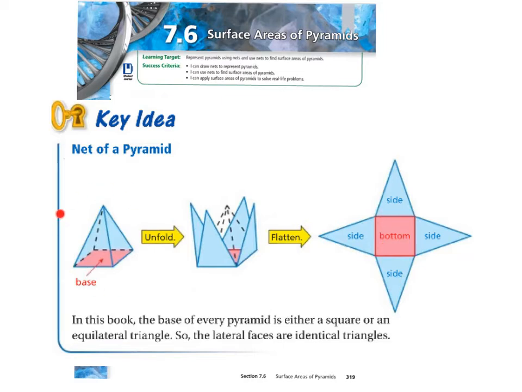So a pyramid, if you look at this over here, has this square bottom, and in this particular one, because it has a square, it has four sides, with a triangle coming from each that gets folded up and comes to a point. And the point we will use when we're dropping our altitude. All we're going to be doing is figuring out surface area.